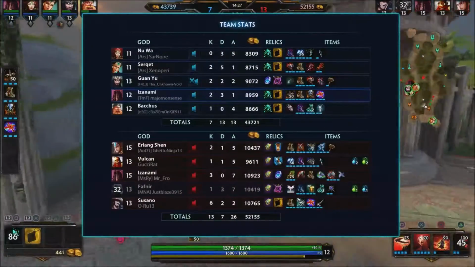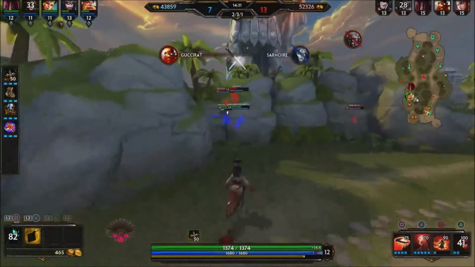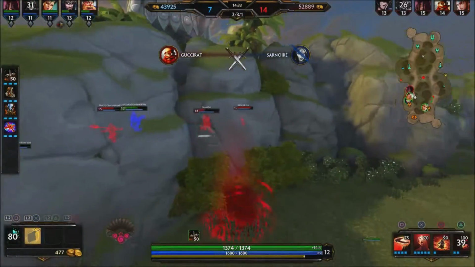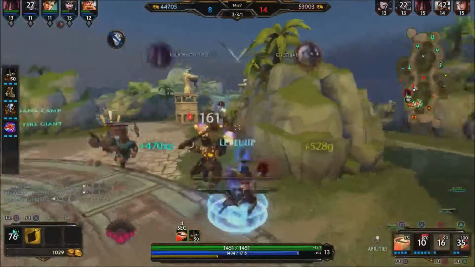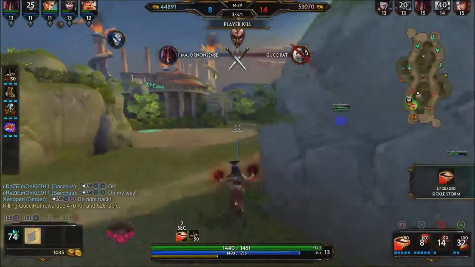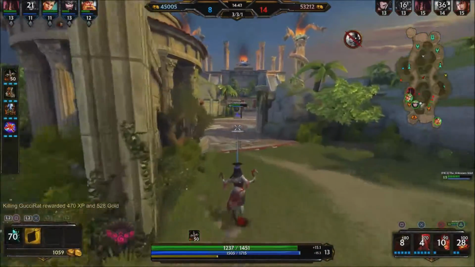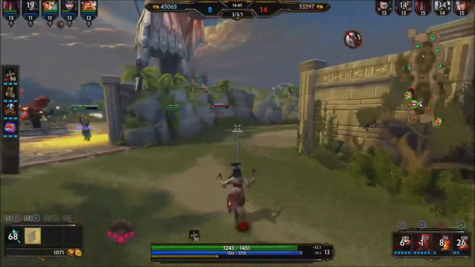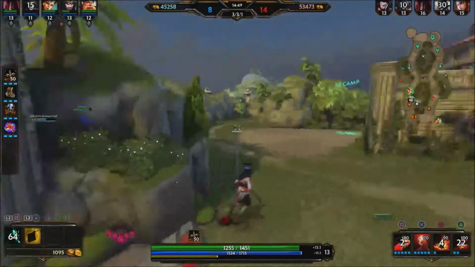I'm losing horribly in terms of level to this Izanami. She has been wrecking my teammates, and that is not good for me at all. There we go. Sneaky going through the wall. Tried to get me with the plant. I'm just going to keep going on my own Phoenix. He's not going to chase.